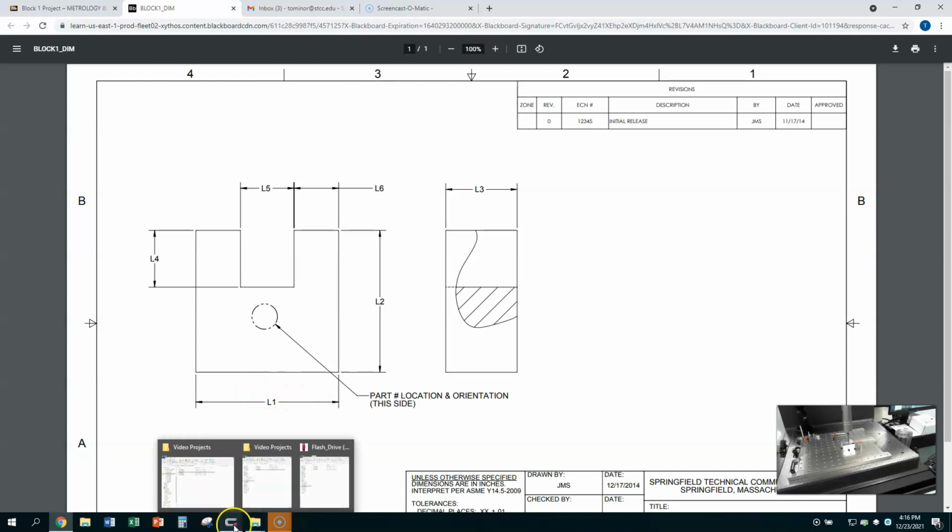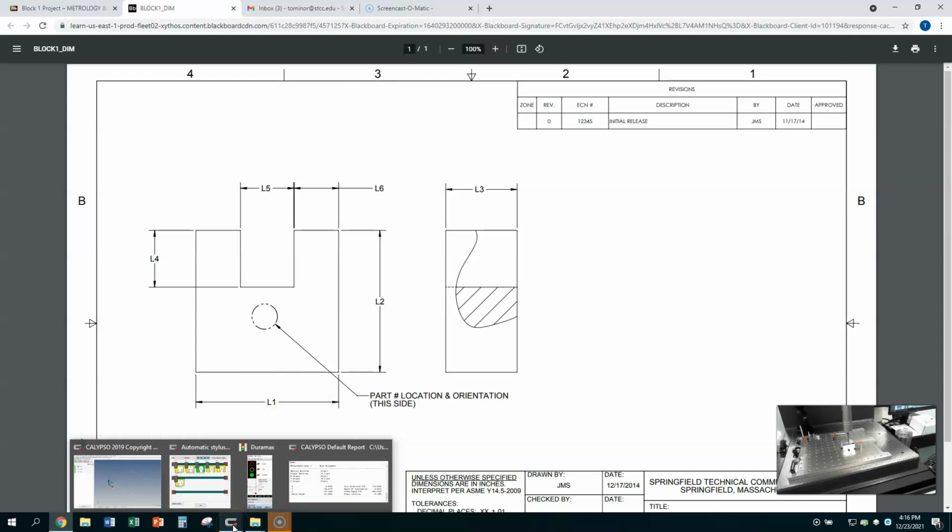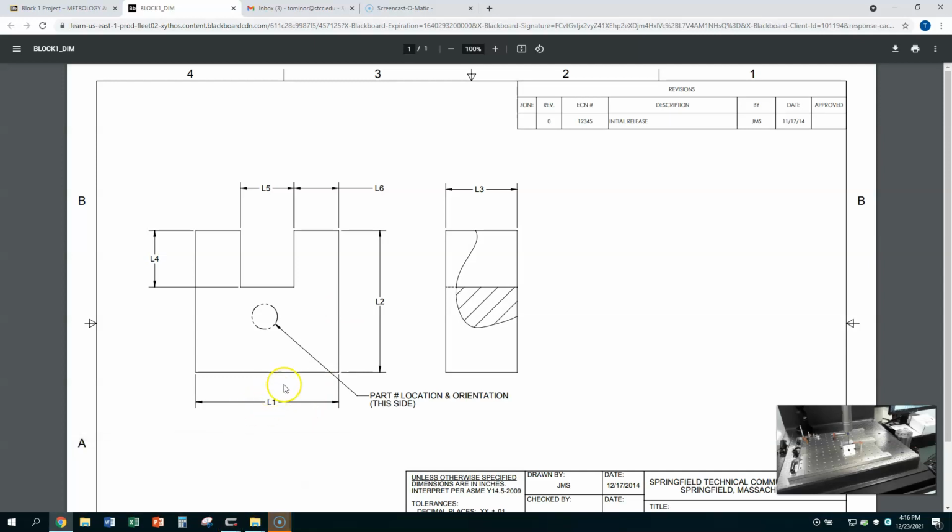Right? Now, it's also important to note that there are a bunch of different strategies we can use here to do this. We could touch that point, and because many of these measurements are direct characteristics, we could simply output the X location immediately after we touch it. However, I'm going to do all the features first. I'm going to touch all the points that I need first, and then I'm going to output the characteristics afterwards. You can actually set up characteristics as you're going, and it can save some time to do that once you're more advanced. But at a minimum, we need a point on the right side of the part.